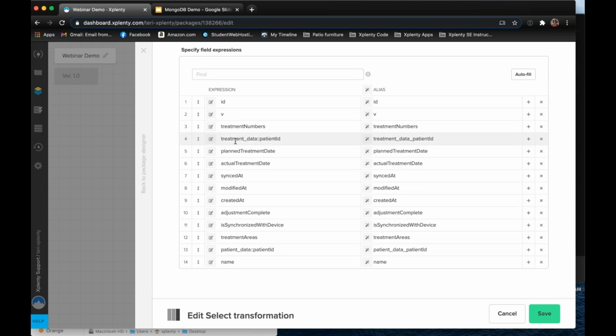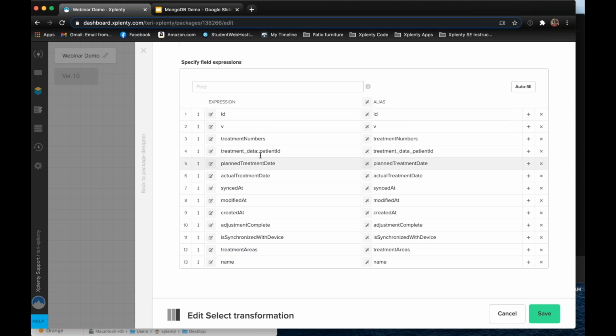So in here, you can see, for instance, that patient ID that's coming from the treatment data is here. We also have the patient ID that's coming from the patient data. Now, these are going to be the same. I don't really need both of them. So I'm just going to delete this second one. And then up here, where it's now calling it treatment data patient ID, I'm just going to rename that column. I would like it to be back just to the patient ID. That is sufficient for me.